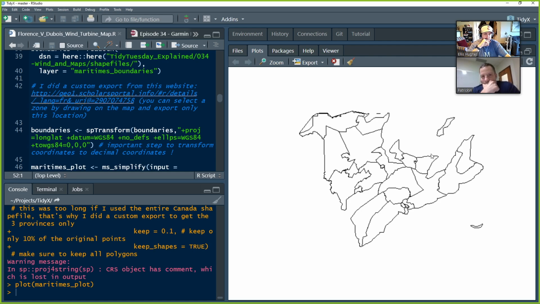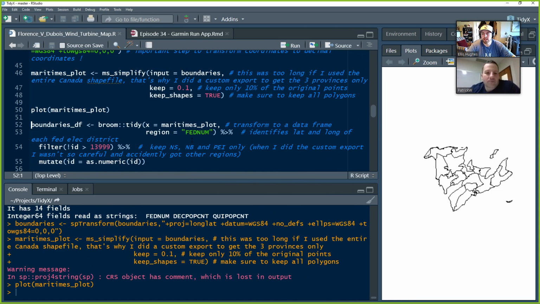So this is Prince Edward Island, yes. But this is extending out past the actual land boundaries and into the water, and that's just typically how those are done for regions.